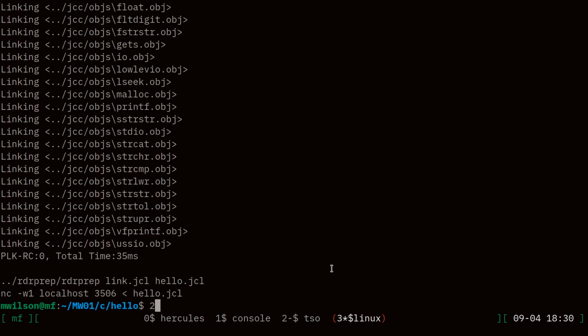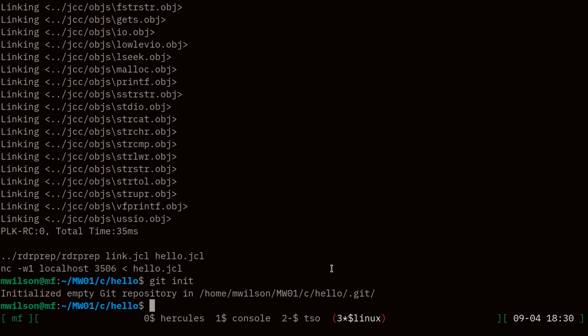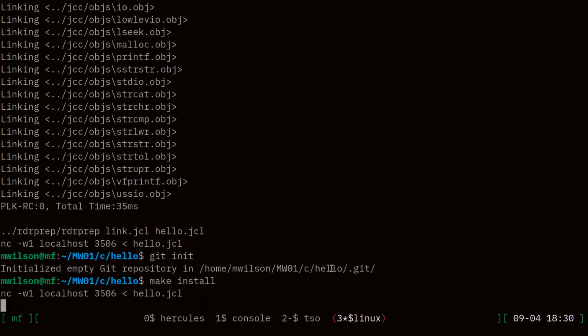Right over on Linux here, I can keep this whole project in source control now. I can manage all of that from the Linux world, but then I'm able to target my MVS system with the build product of this C project using this neat technique.